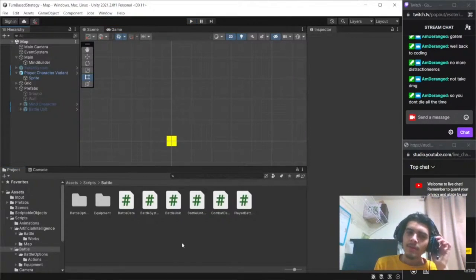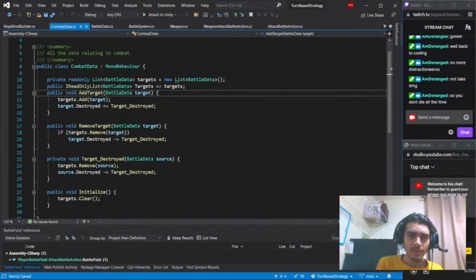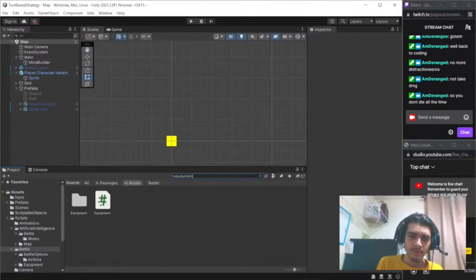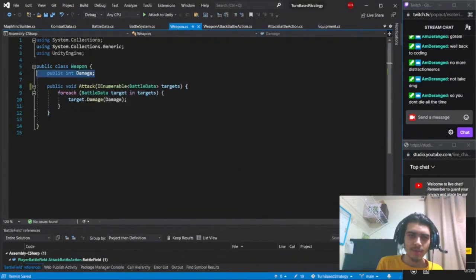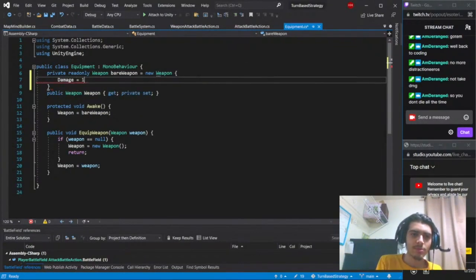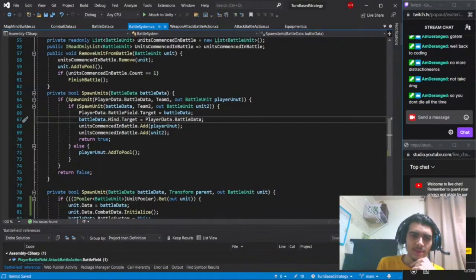Until we have to. Where's our bear weapon? Equipment. Right now, this weapon I'm pretty sure has 0 damage. We're not setting it to. You can say damage equals 1. And also, we're not giving it any targets when we actually attack. Except here.